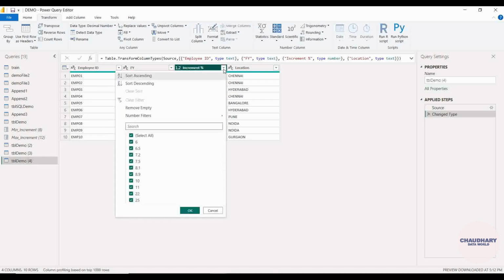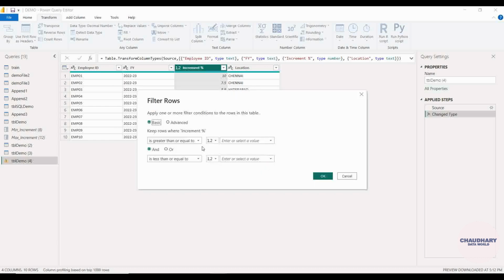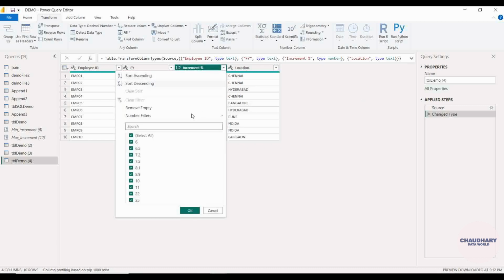This time we are going to apply a filter of less than, greater than or equal to, between. Here between will not be applied. It will be something like equals, does not equal.